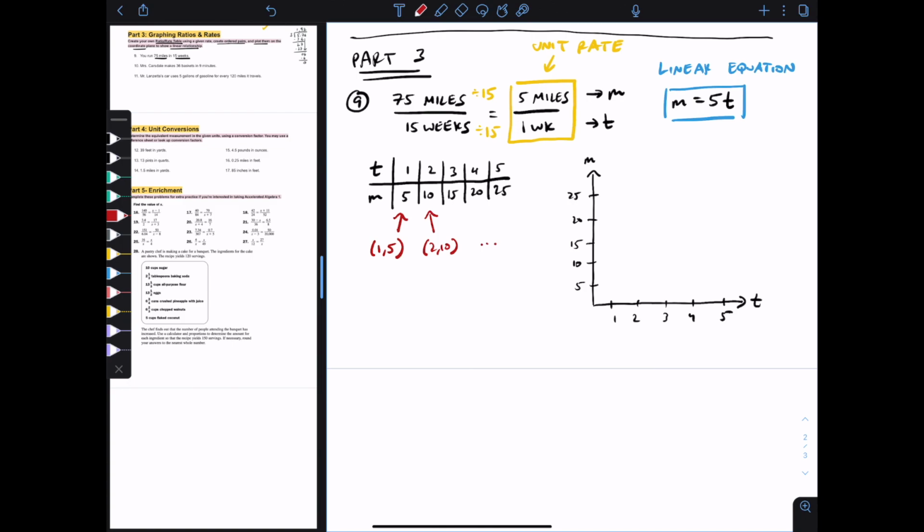Perfectly good. And our ordered pairs, because we're scaling them the same for each one of these, like saying one tick mark ends up being what we're looking for, this ends up being a lot nicer. So I know this is not the cleanest looking graph, but if I had some graph paper, I guess I could make this look a lot nicer. Okay, so this would be a graph, and you should label this.